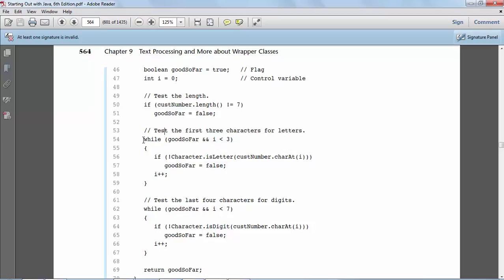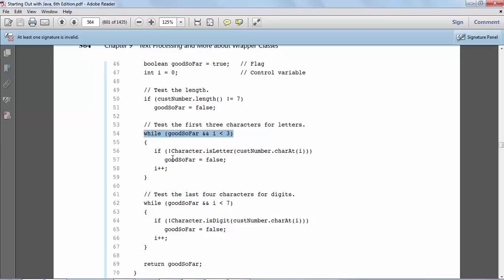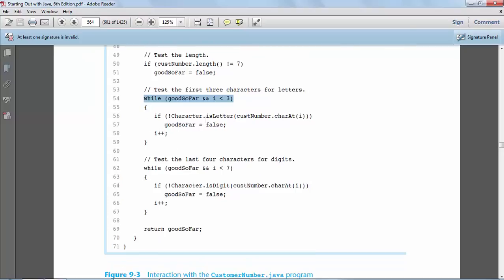But if it's 7 characters, then let's look at the first 3. If each one of those is a letter, you're okay. But if you find one that's not a letter, you set that equal to false, and again, you're done. So if you get down to line 54, whatever you inputted was 7 characters.